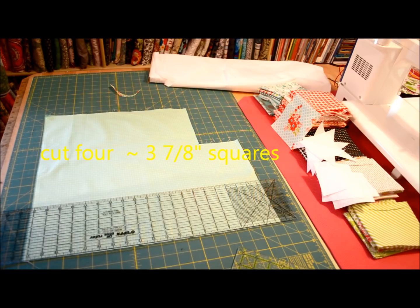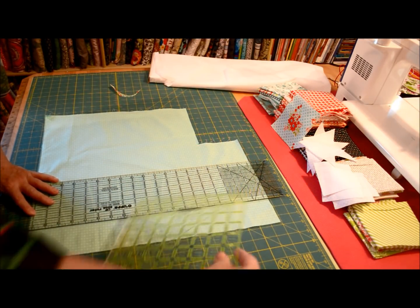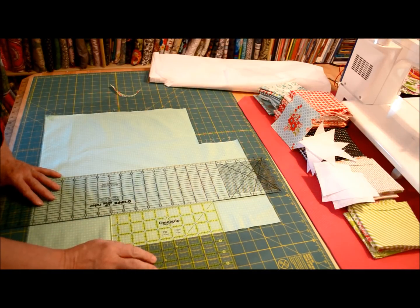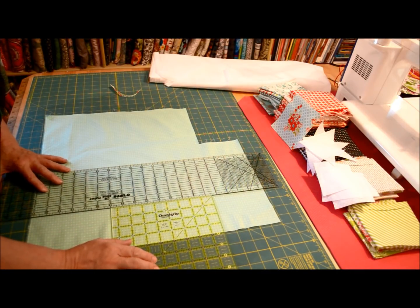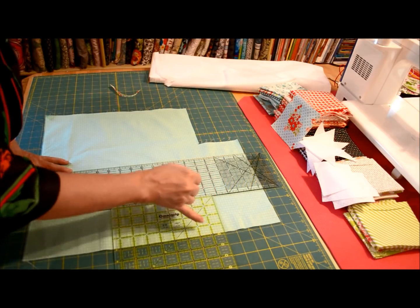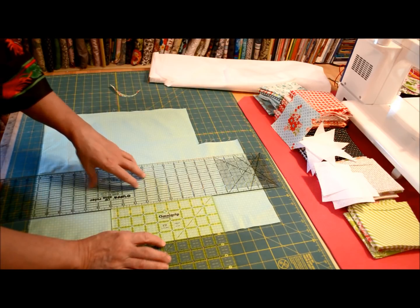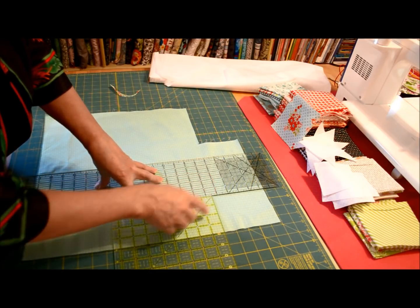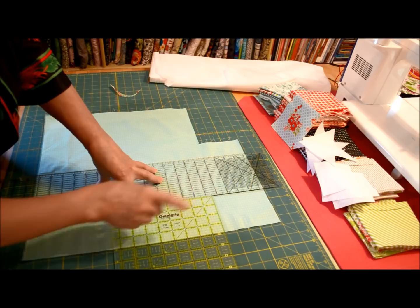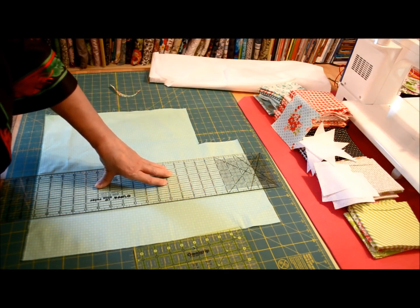Let me just see. Yeah, you're going to cut 4 pieces of fabric for your points at 3 7/8. Now remember that the 7/8 is the first little line before the number 4 on your ruler. So you're cutting this piece for your star points at 3 7/8. You want to cut one strip from your 1/4 here.